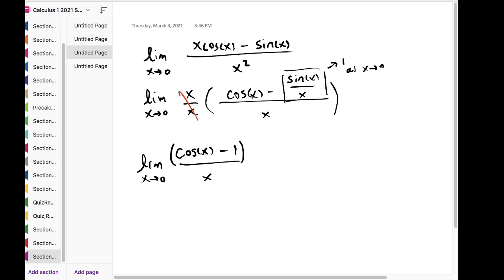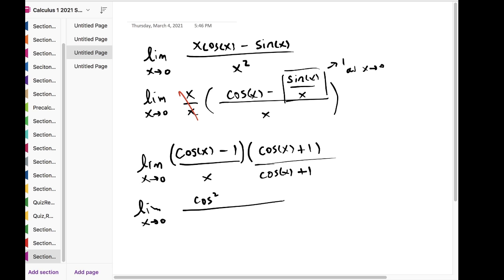Anyone? Yeah, so the radical trick was the conjugate. We don't call it conjugate here, but the idea is similar: we realize that this is a factor of the difference of two squares. And what is the difference of two squares? Here, it's nice, it's cosine squared minus 1, and we all know what that is. What is cosine squared minus 1?